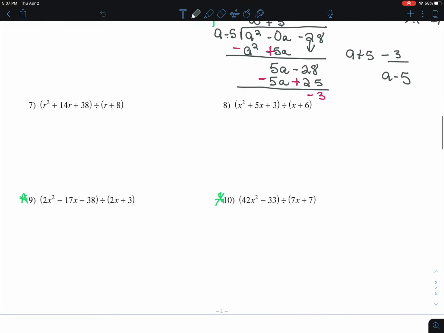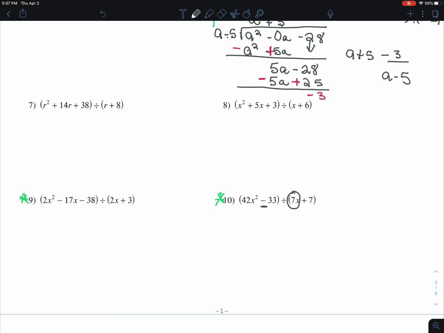We're going to do one more. We're going to do number 10. Number 10 has all kinds of things going on. I like to leave you with one that's going to make us think for a minute. One thing about 10 is that it is missing a term. And then we also have this 7x here, which is really not going to change anything.